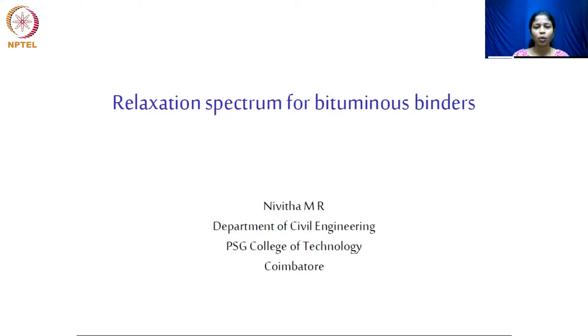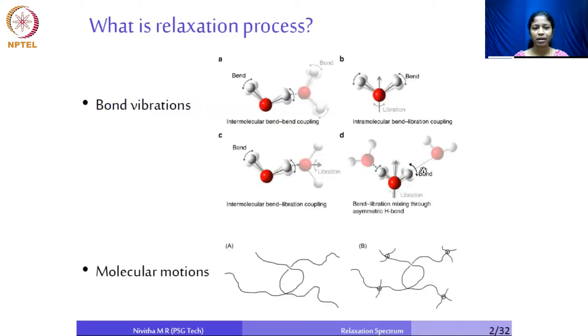So to begin with, what is this relaxation spectrum? Right? I'll give you a very simple, broad outline. Let us talk from the polymer perspective. Let us take a polymer. Basically, I can take a simple polyethylene, which has different CH2 units, right? Basically, our polyethylene is n number of CH2 units. So let us take this polyethylene. Now, when I apply a stress to this material, how is it going to relax my stresses, right? That is what we are interested in.